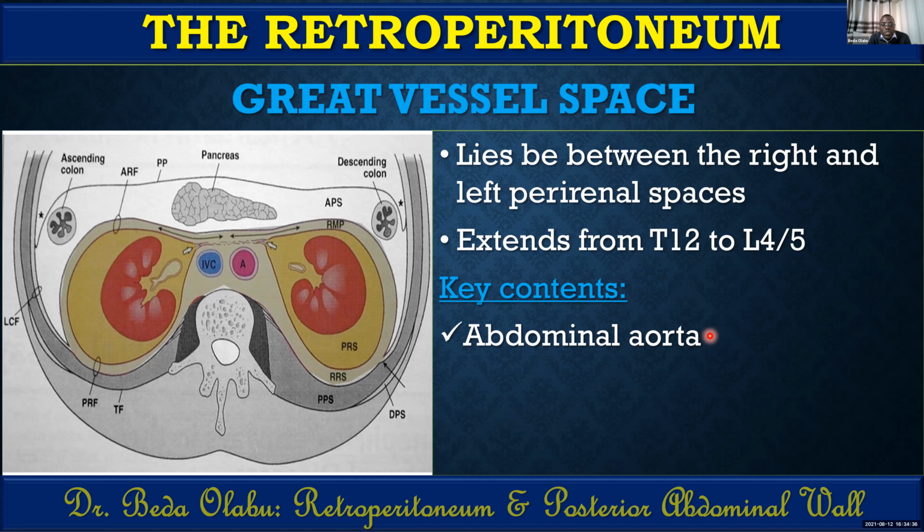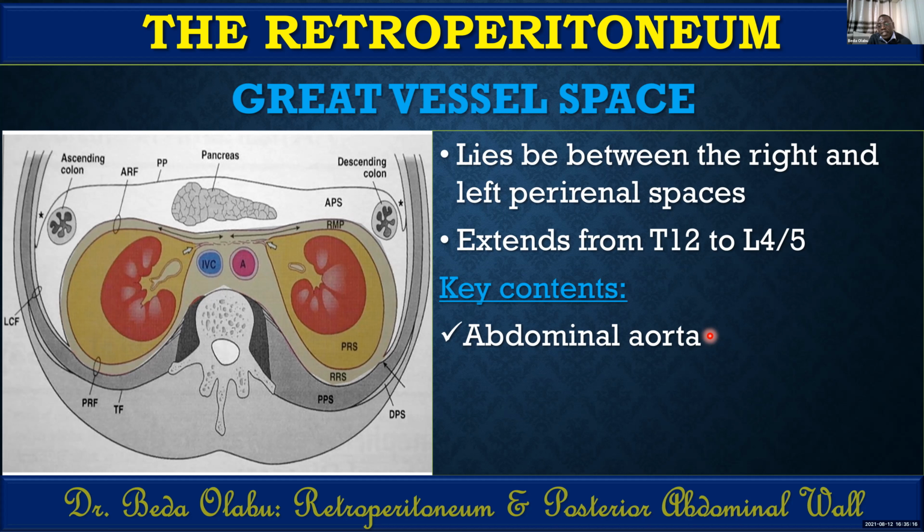Apart from the anterior branches which go to the digestive system, we also have some paired branches, which means there's right and left. A number of paired branches can be mentioned at this point. We have the renal arteries themselves, which go to supply the kidneys. We have the suprarenal arteries, which supply the adrenal glands. We have the gonadal arteries, which can either be ovarian or testicular artery, supplying the respective gonad.